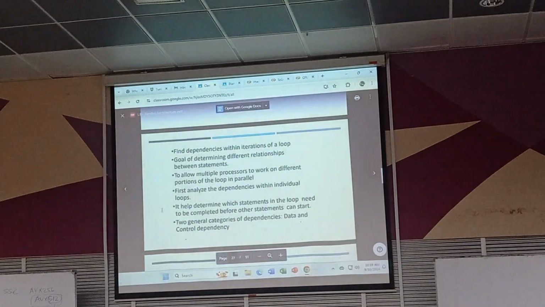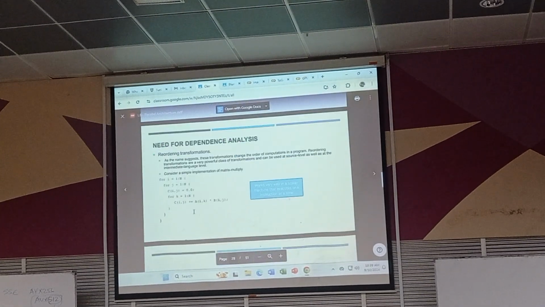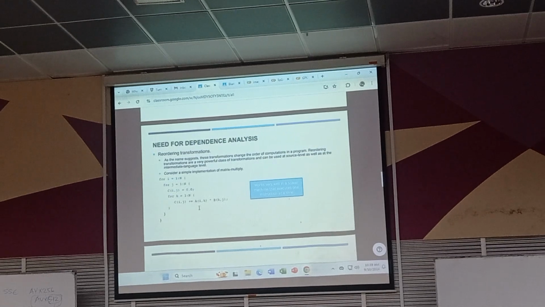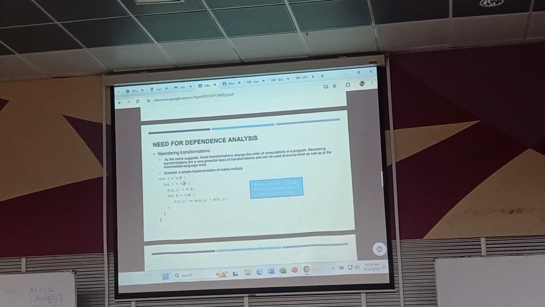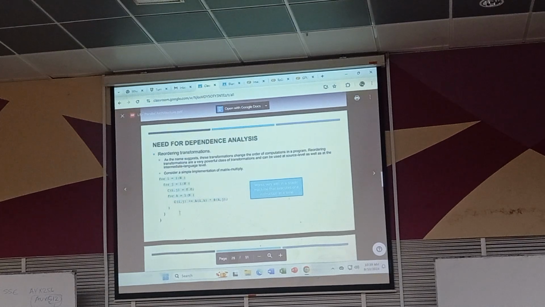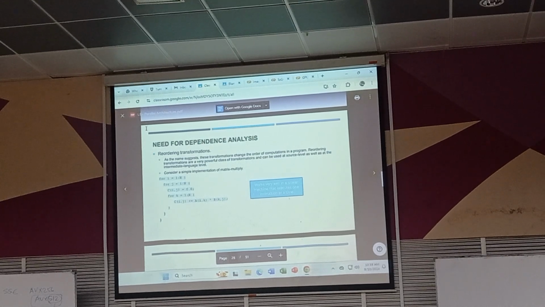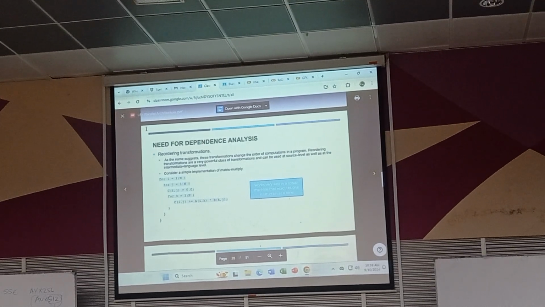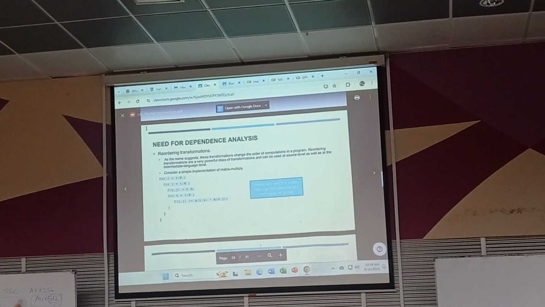Basically I explained everything here, so I'll skip that. We have to first look at the code and analyze. For example, this code here is written for single instruction, multiple data without the processor support. We have single instruction, single data. Intel also supports this using this technology, the old version and the latest one.